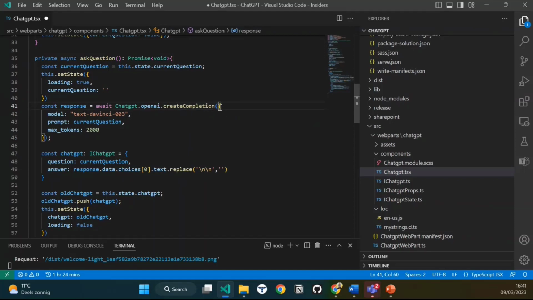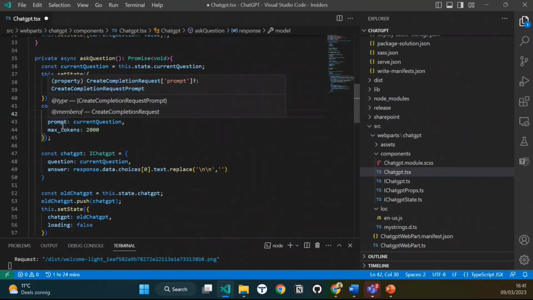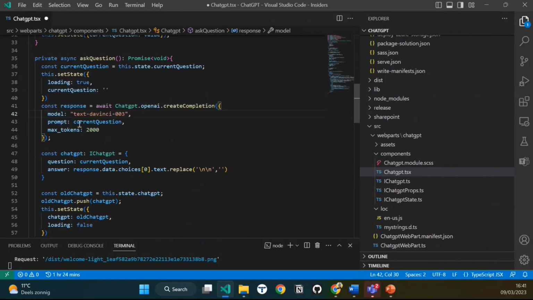For this, it wants an object with some parameters, some options, and these three are the most important. First of all, you have the model. For the model, I used here the Text DaVinci language model, which is the third version already. After that, you have the prompt, which is the actual question that you ask.